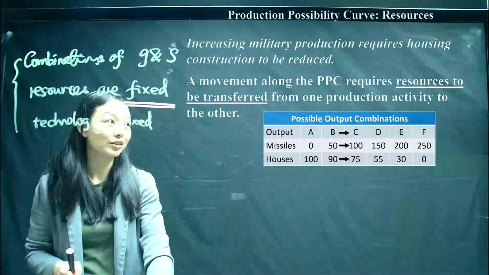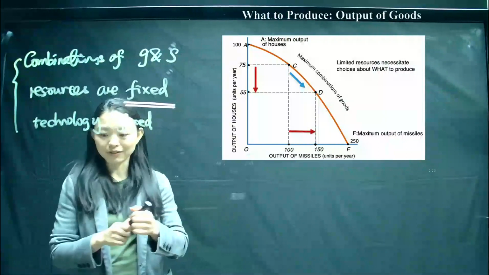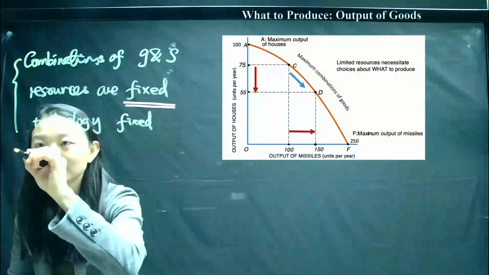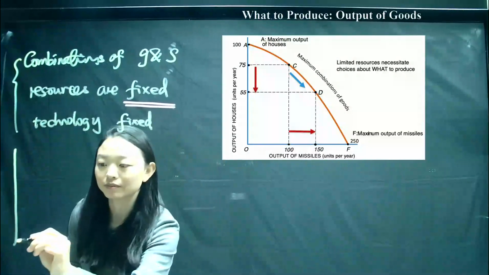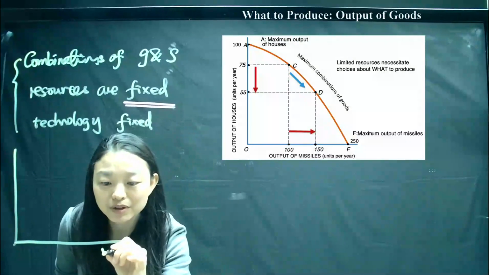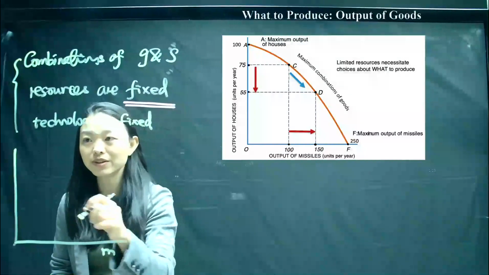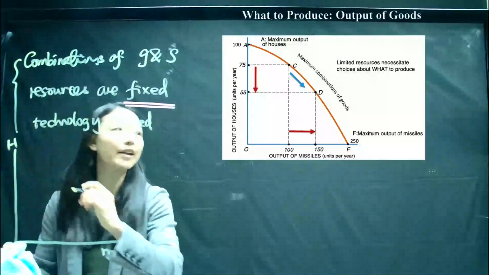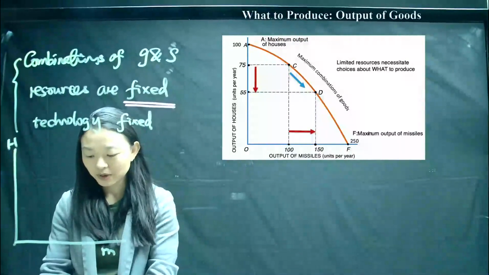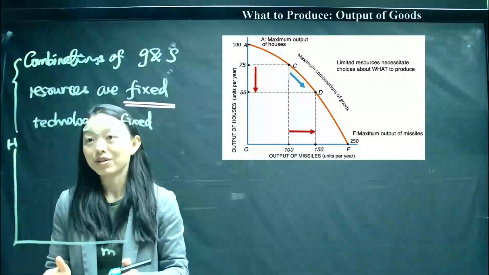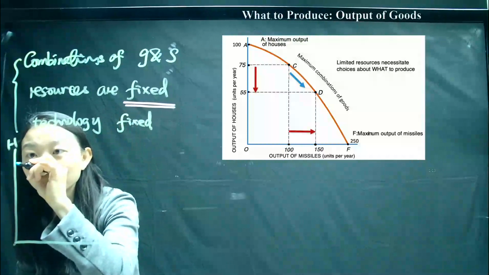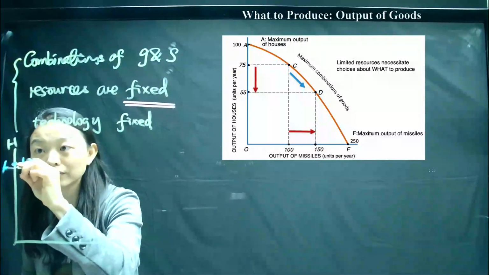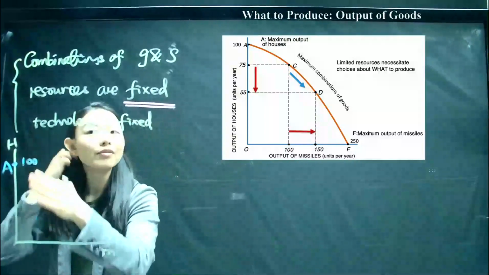We can also present the PPC through a graph. So this is the general PPC graph. Let me just draw this graph for you. In this graph, I use M to represent mesos on the horizontal axis, and I use H to represent houses. Based on the table, at point A we will have 0 meso but 100 houses, so point A will definitely be on the vertical axis.